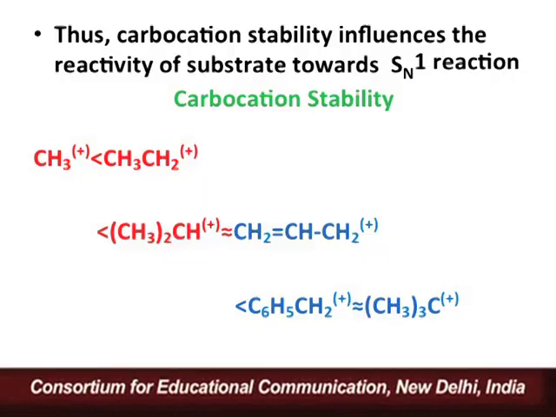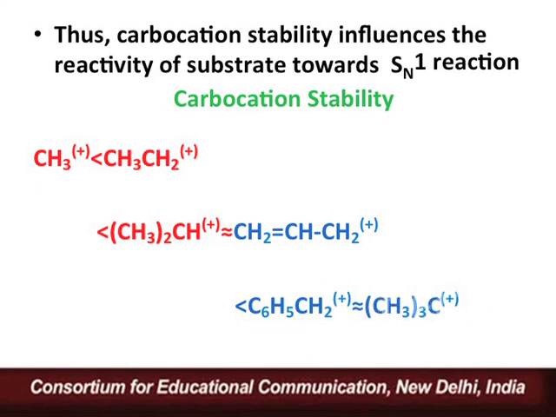Hence, we can say that the order of reactivity of alkyl halides will be influenced greatly by the stability of the carbocations. That is, tertiary alkyl halides and benzyl halides will be most reactive, followed by allyl halides and secondary alkyl halides, which in turn will be more reactive than primary alkyl halides. And among primary alkyl halides, methyl halides are least reactive.